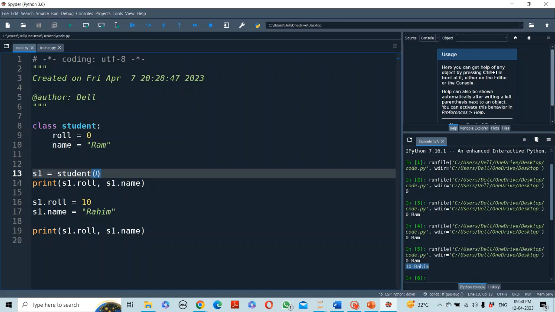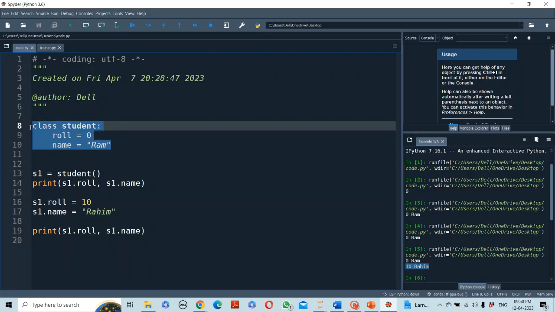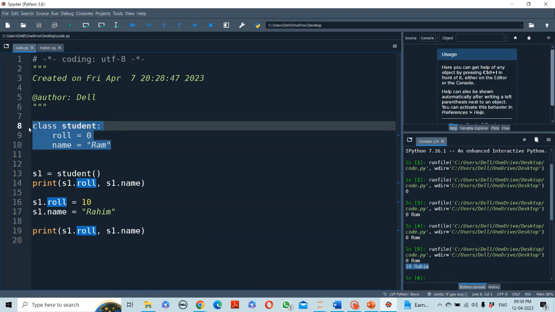If you want to pass values within these brackets, then this particular approach will not work. The reason is that this approach of writing a class says that as soon as an object of class student is created, the roll number and name will be initialized by 0 and Ram.